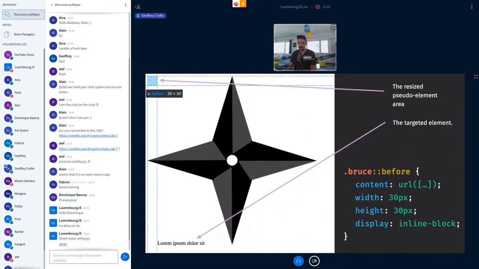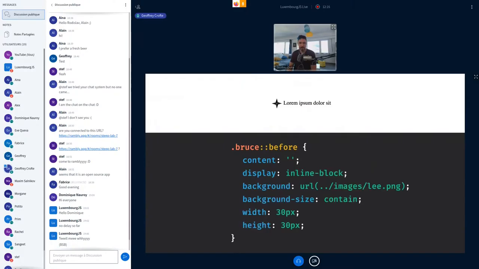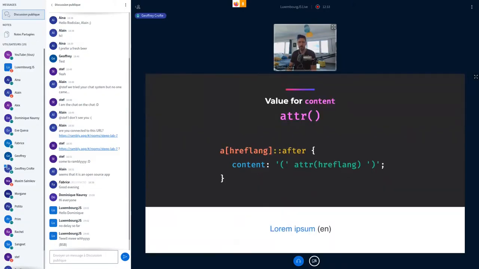So I decided to gently ask my pseudo-element to resize a little bit. Apparently, it still doesn't care. Okay, so the little square is on the top left now. And then I tried with an inline flex model. It worked, but it worked only for Firefox, so it's a bug. The only right solution here is to use a background image. As I said, you can do whatever you want with it in CSS, so avoid URL function and use background images instead. It's just URL is buggy, too buggy.